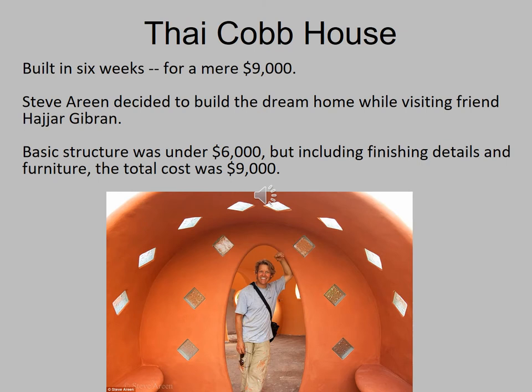We've really already talked about appropriate dwellings in our natural buildings lecture and talks. So this is just another example that I showed you in the last lecture too, but cob houses are one example of an appropriate dwelling that's locally based, meaning the resources come from the local environment. We have a lot of clay here. And this is that cob house that was built in Thailand. So it's not local to here, but clay is local to there too. And it's very cheap, but very beautiful too.